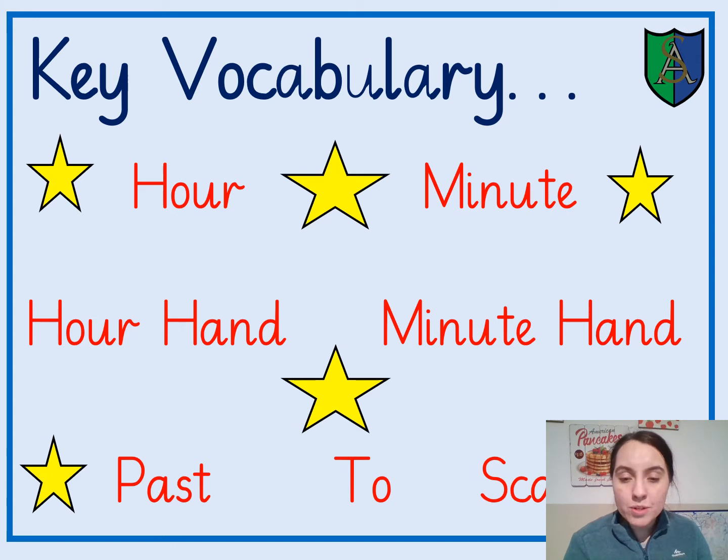Now, one of the most important ones that we're going to use today is the word scale. So let's think back to what the word scale actually means. Earlier on in the week, we were looking at the scale of a clock. Remember, the scale of the clock goes from 1 all the way round to 12, doesn't it, for the hours? And it also goes around with another scale too. You can also count in your minutes, can't you? And remember, we skip count in 5s when we're looking at our minutes around the clock. So hopefully you've been able to remember that piece of information from earlier on this week, as this is going to really support our understanding in today's lesson.